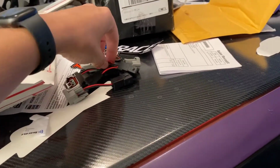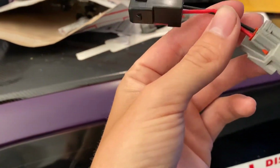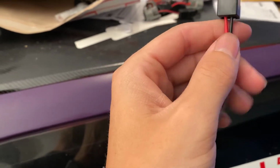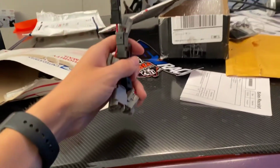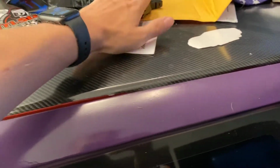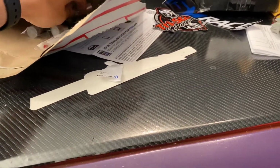Some jumpers, which we are not using these. I do have a buddy here local that has Bosch injectors and have these jumpers, and he was having shortage issues out of them. So I want to set these to the side. If anybody needs them, $20 and I'll ship them to you. These are for Bosch, OB2 style. We are not going to be using them.